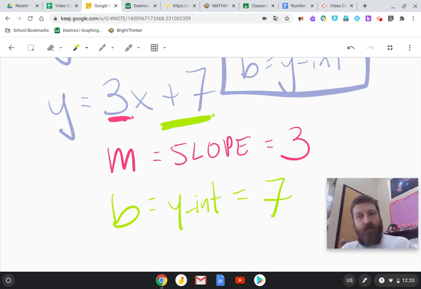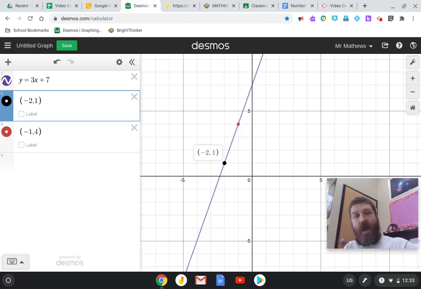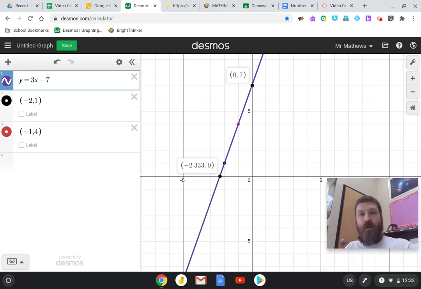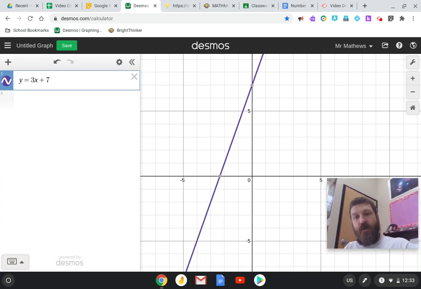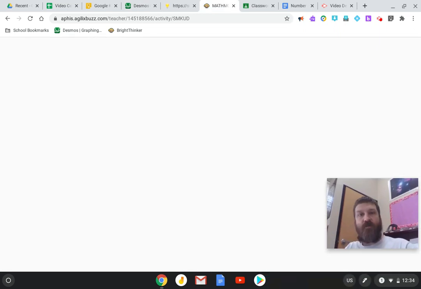So I'm giving you a lot of information about how to do this and where to look. The equation is one place to look. Obviously, the graph is another place to look, and we already talked about how you have those points already there for you. And then we talked about how you can count the slope by finding places on the graph where it crosses, like right here and right here, and just counting the difference. So let's look at a couple examples from the actual lesson.